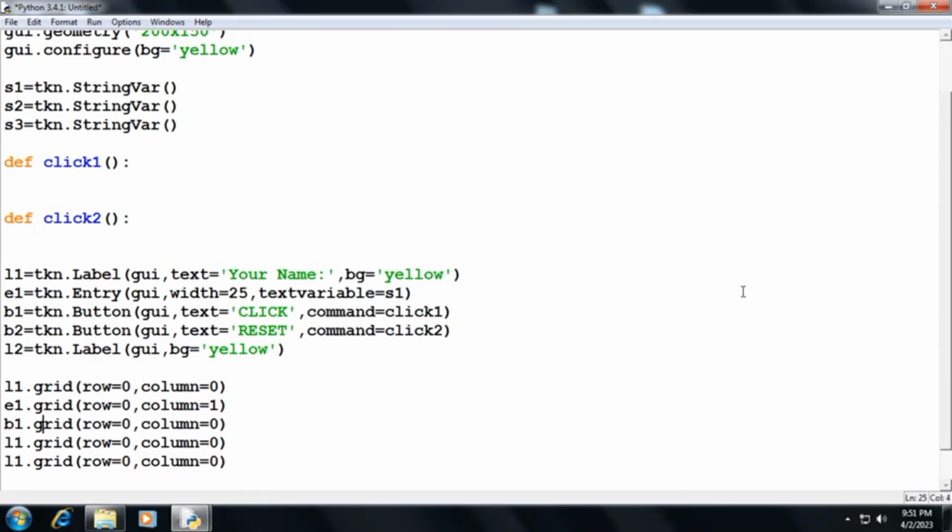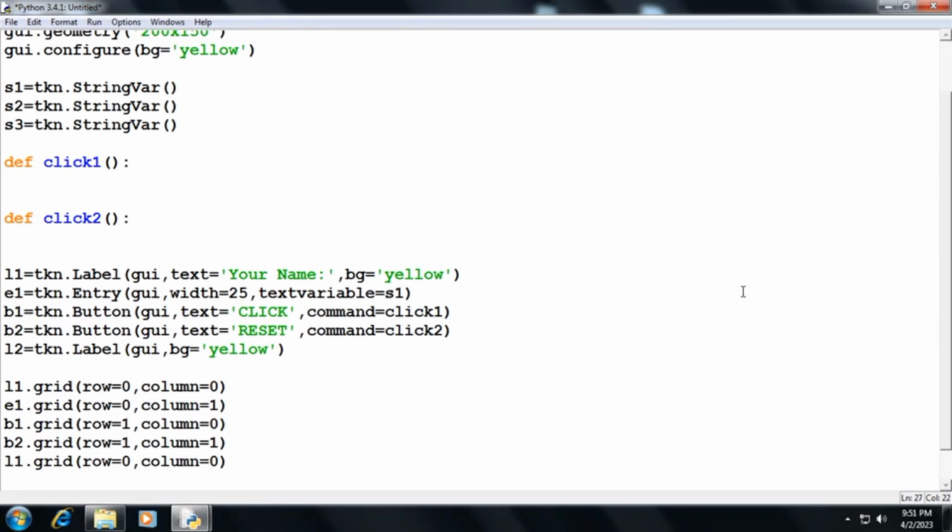The first button will be placed at the second row, row 1, column 0, and the second button B2 will be placed at the second row, second column, means column 1.